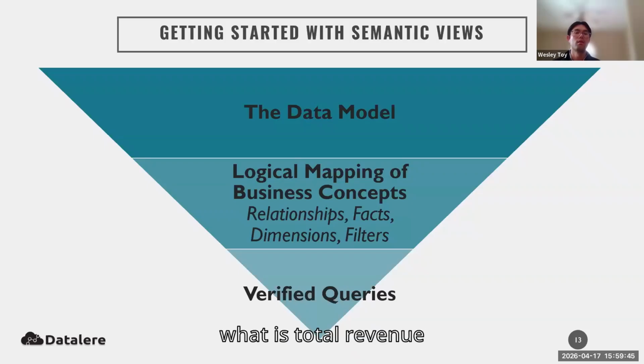If someone asks what is total revenue for the West region, it's able to use that verified query to pass in as context. So that way it knows the correct dimensions to hit, the correct facts and metrics to aggregate, that are semantically similar to a question that is asked. So that really helps improve the accuracy of your results when you're doing text to SQL functionality, and it will just make your answers better when you're chatting with your data.